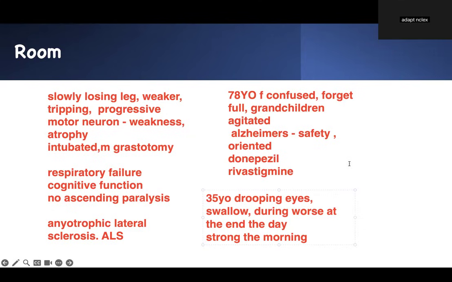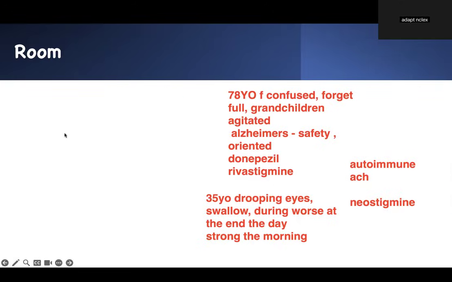You say, I know this. This is an autoimmune problem. It's because you're fighting against your acetylcholine. You're killing yourself. That's why you fatigue, and then toward the end of the day, it gets worse and worse. Therefore, what we're going to give you is like what we give the Alzheimer's patient, but a different type. We're going to give neostigmine. They do the same thing, improve your acetylcholine. But I've got to worry about something.